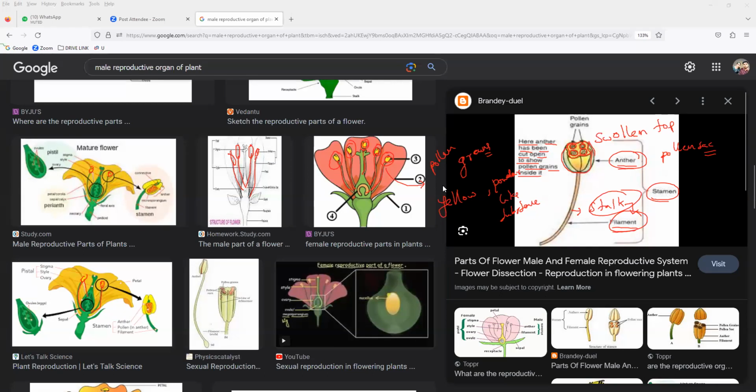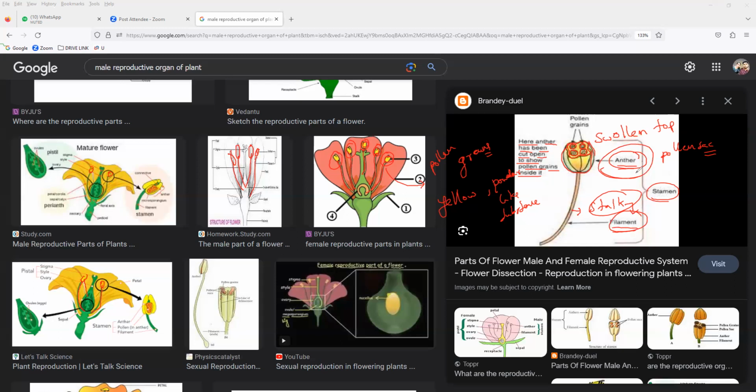So that is the importance of the male reproductive cells, and these pollen grains are stored inside the anther, and they contain the male sex cells, or male gametes, of a flower. So where are the male gametes of a flower made, everybody? Inside the anther of a stamen. Write it: anther of a stamen. So that is very, very important.